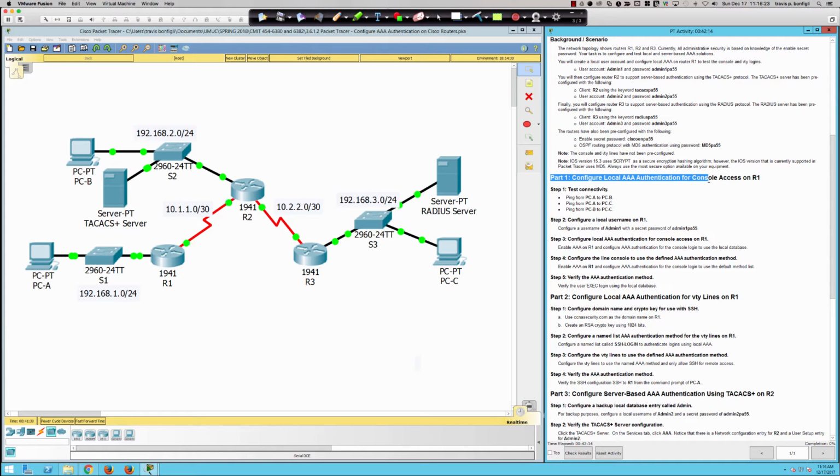We're going to go ahead and configure local AAA authentication. Now remember, that command that we're going to see, which is that aaa new-model command, remember that basically right now we're simply using the old model, but we don't have to say anything to enable it. And what it is, it's that authentication, authorization, and accounting, right?